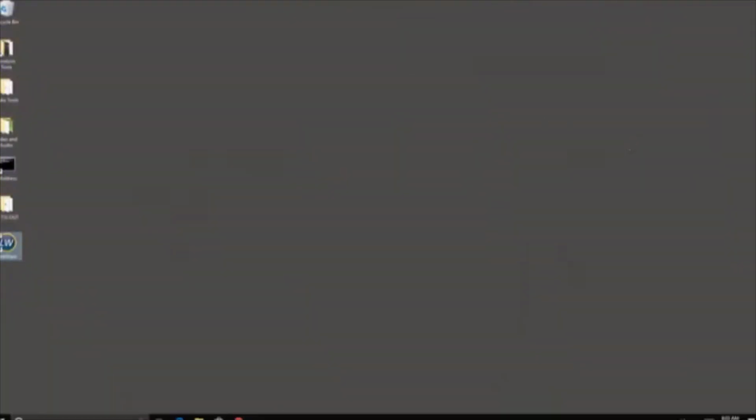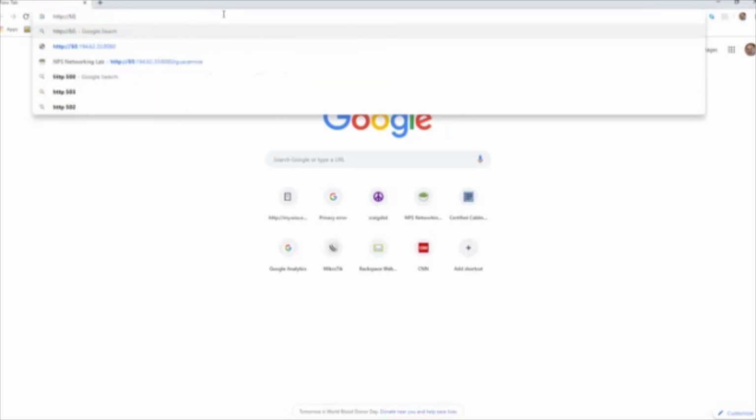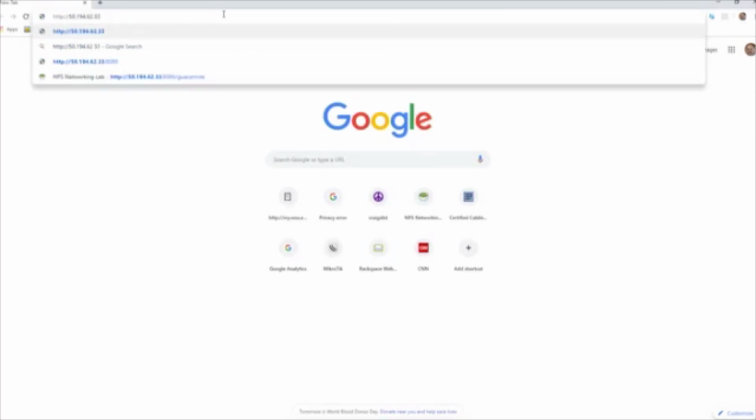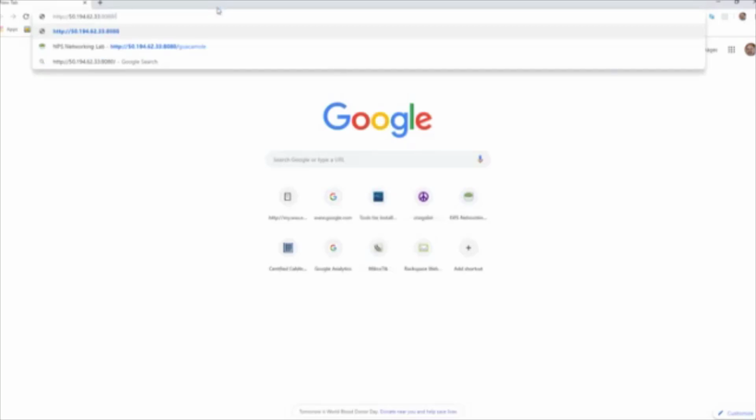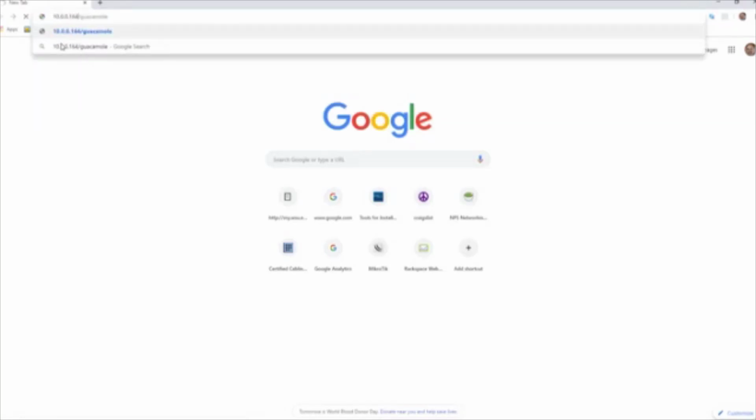In fact, let me just switch over here to this other PC, and I'll show you what I'm talking about. So we're going to come over here to this desktop, and I'm going to bring up the web browser on that. And I'm going to go out to that address. And you know what? That's not going to work from inside my network. See if we got that right.